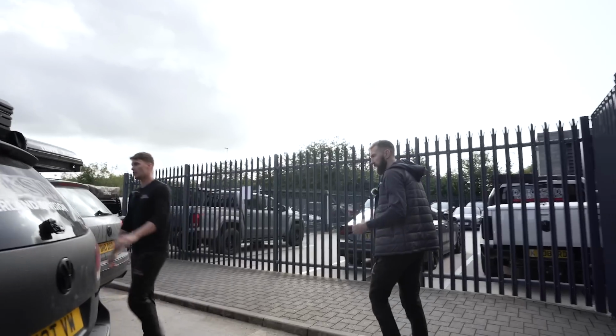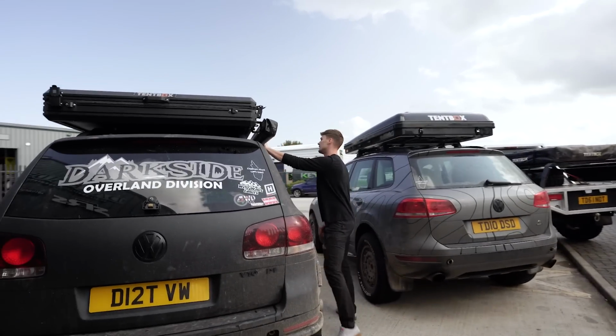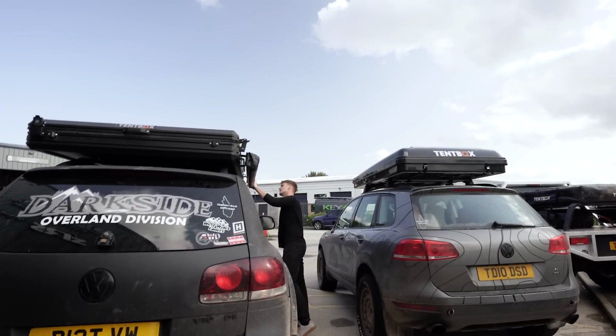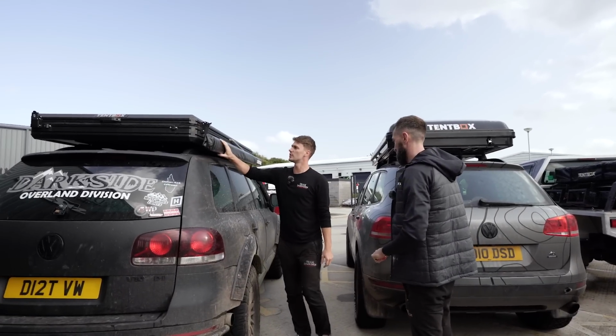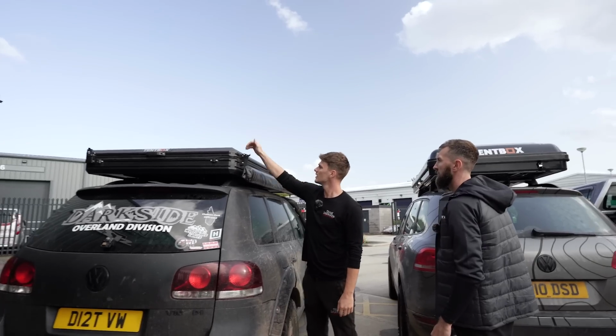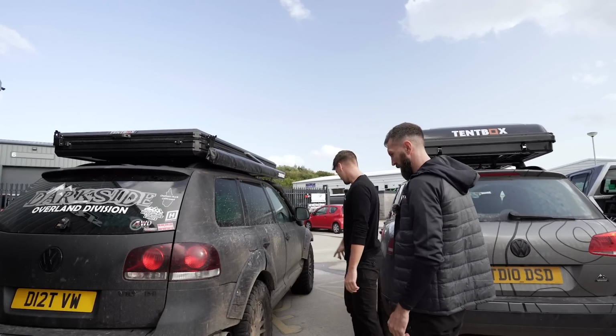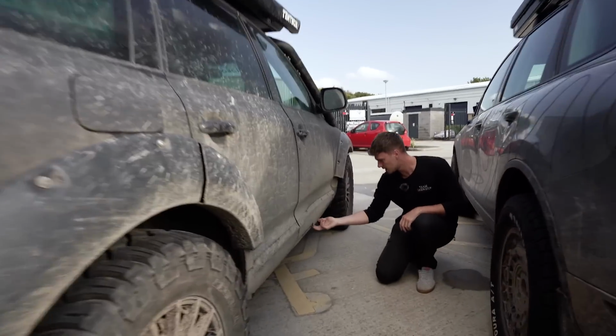Scratches. I think the awning, definitely at one point, was taking a bit of a battering. We could do with getting that out just to make sure it still works. We didn't use it, did we? No, it's actually got a few scratches, but same with that one. That bracket's a bit bent, but we'll get a new one of them. And other than that, I think it just took a little bit of a knock here and took some of this plastic off.